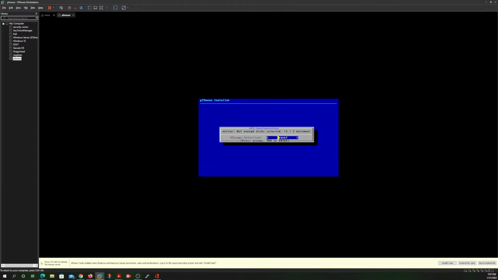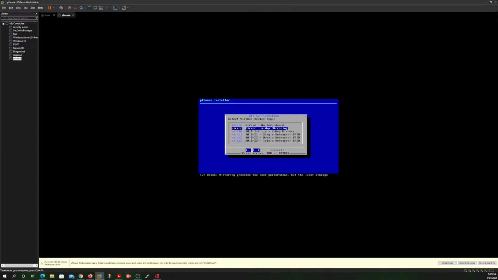Not enough disks selected. Okay, let's go back and go with a RAID. We'll go ahead with a RAID 10 or 1. Let's try RAID Z1. Not enough disks selected.